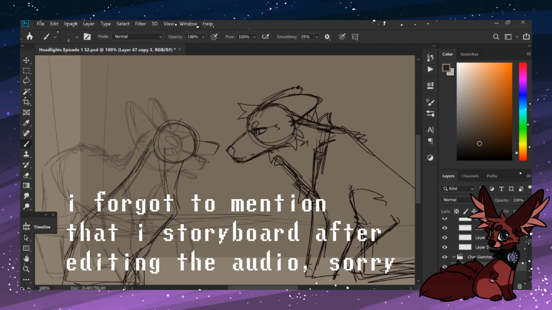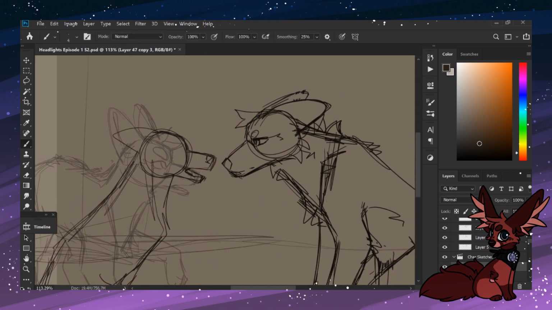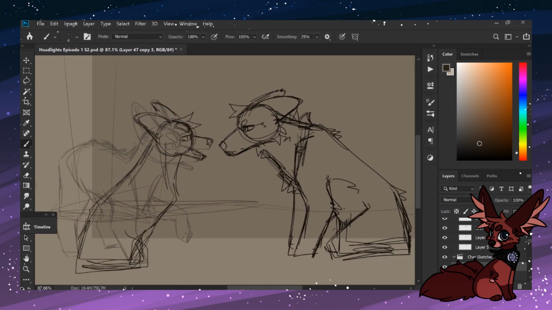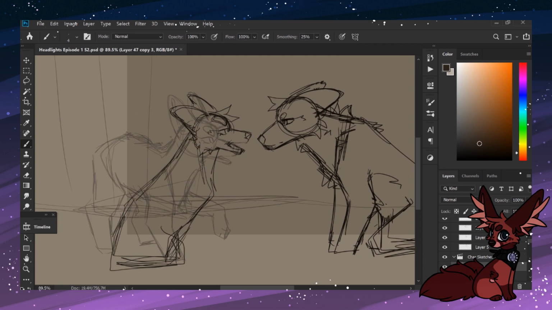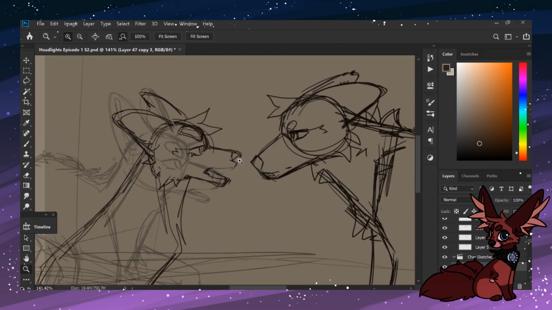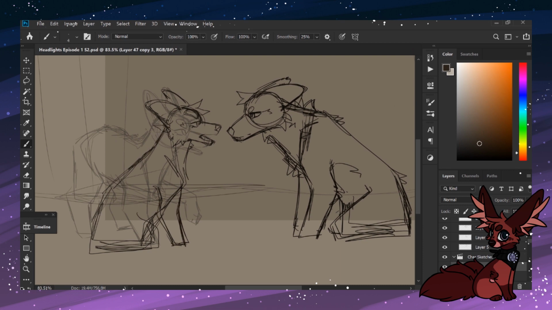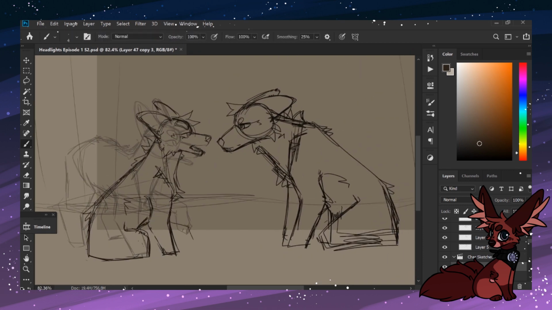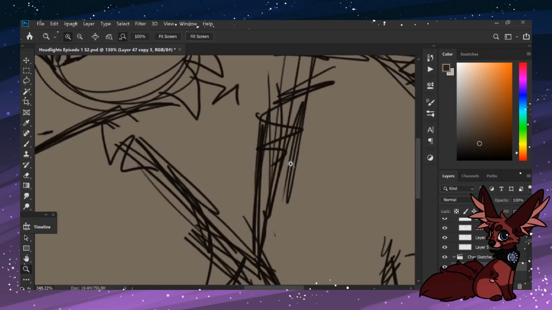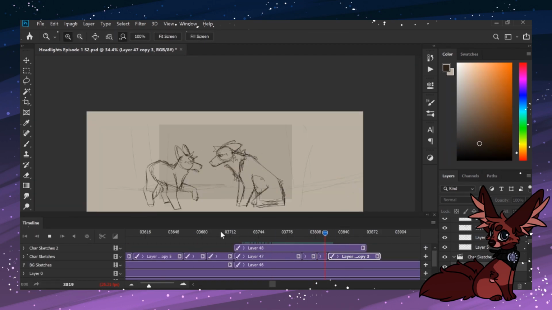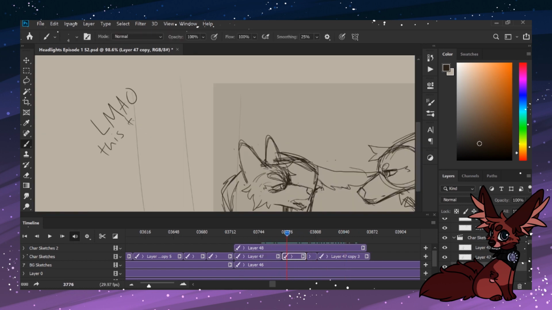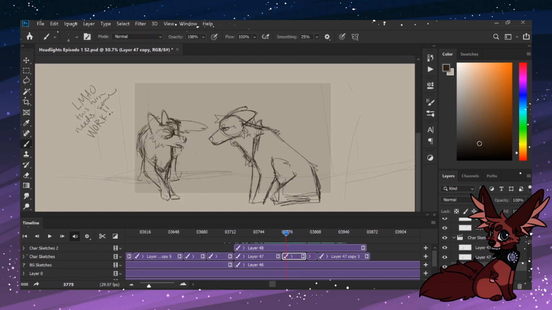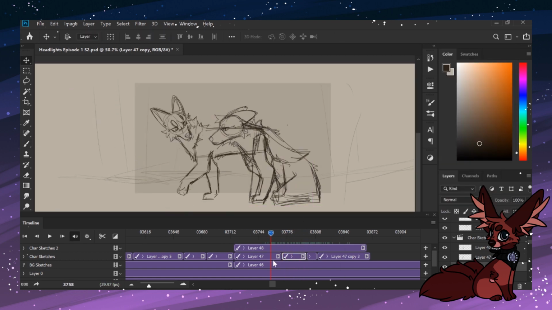I know it's not perfect. I probably add too many details to the characters than I should. It takes up a lot more time. But this round of storyboarding for this episode has gone a lot faster. Maybe that's just because I'm more used to it, but I'd like to think that I've become more efficient at my character blobs, though I should probably make them more blobbier and not add as much fur tufts and stuff, because I'll add all that in line art, and I don't really need the sketch for that. But it's a hard habit to break.